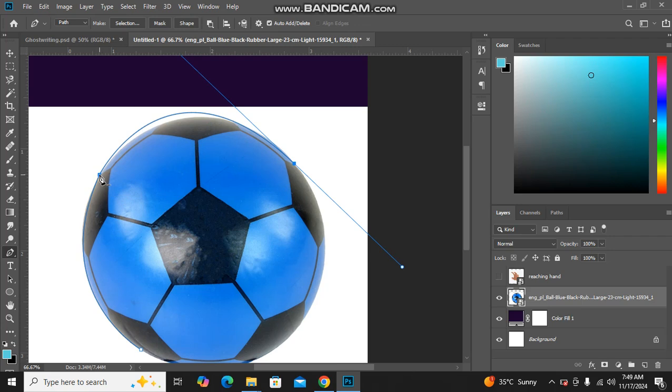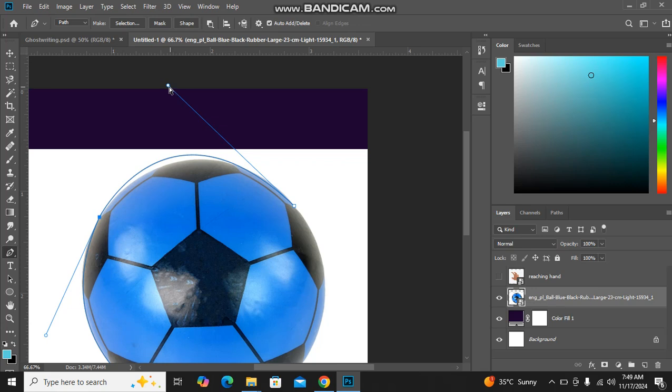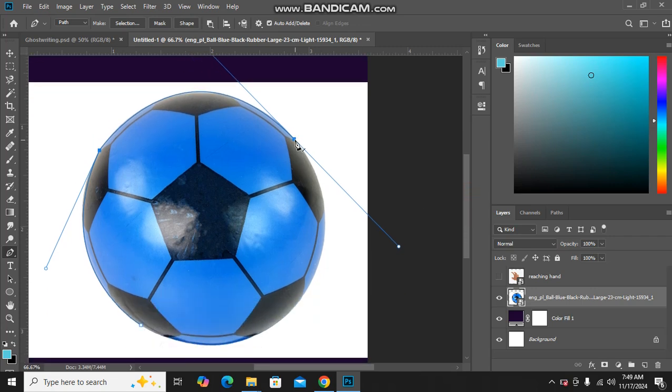You can move it, or you can come here with Control and move this part just to make sure that everything is on the line appropriately. So as you can see, this is not good for continuation, so you have to press the Alt button again, and then from here you can draw a curve.